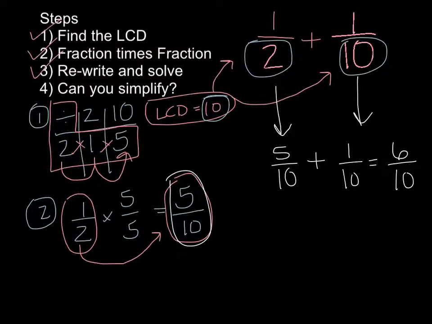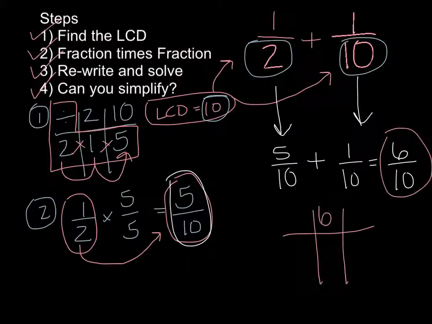My last step is check: can you simplify? So in order to check that, I need to set up my answer in the slide method. 6/10. 6 and 10 are both even, so I know that I can divide both of these by 2. 6 divided by 2 is 3. 10 divided by 2 is 5.